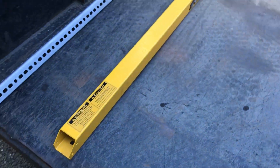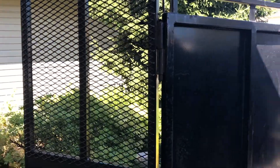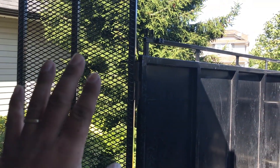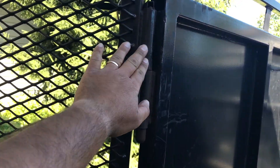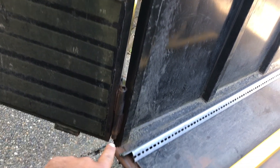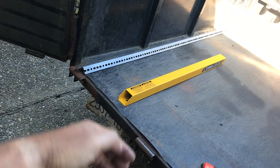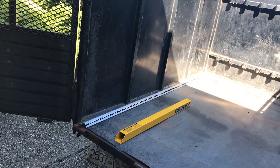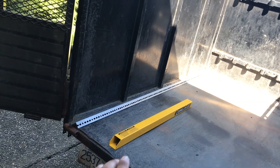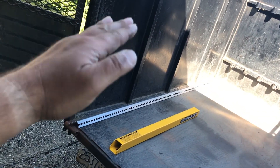I can then mount the Gorilla Lifts to that rail. You may be thinking these doors are opening sideways — on this trailer I can configure the doors to either open sideways or fold down as a ramp. I have hinge pins on the sides but also on the bottom of the door and the trailer. I built these doors myself and can remove the hinge pins and put them on the bottom so it folds down as a ramp. I initially built them as two separate doors to do either.